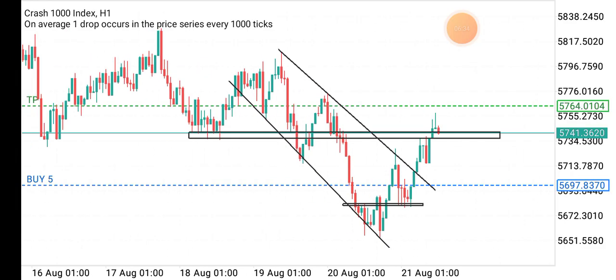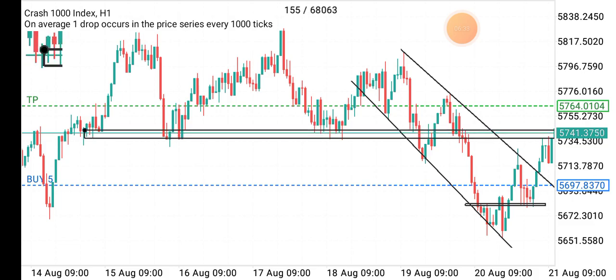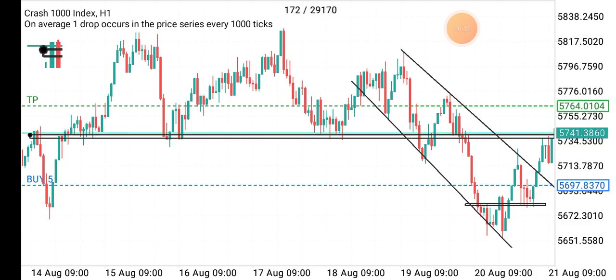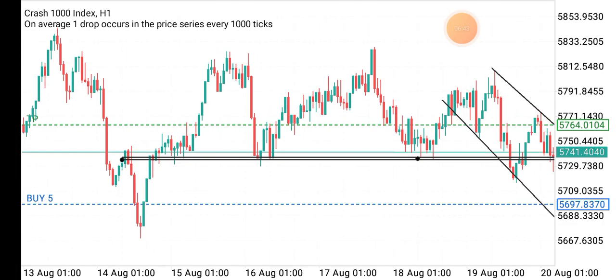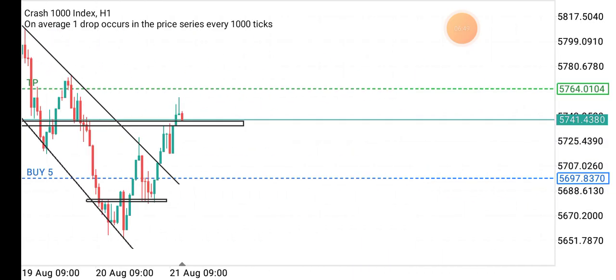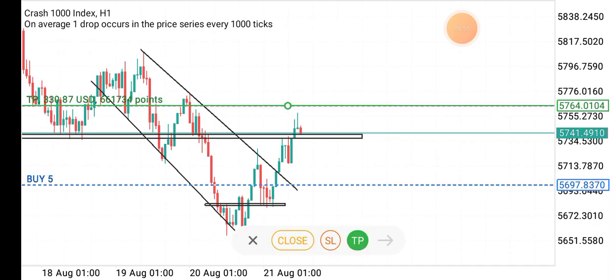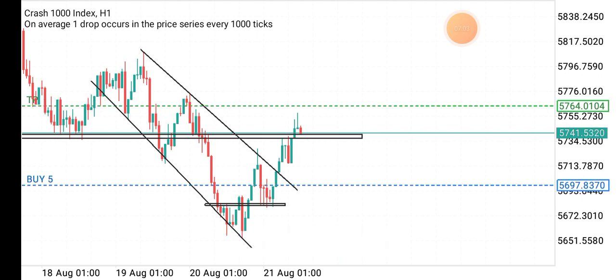So you always have to move. Most times you need to go to higher time frames to see what the market did previously or what the market is actually doing. It might give you a better idea of where the market is going. Now you can see this zone is where the market has been buying from previously. So with that, I believe the market is still going to buy from this zone and get to my profit target, which is about $330. I'm sure the market is going to give me that.